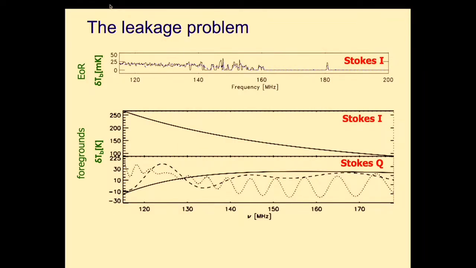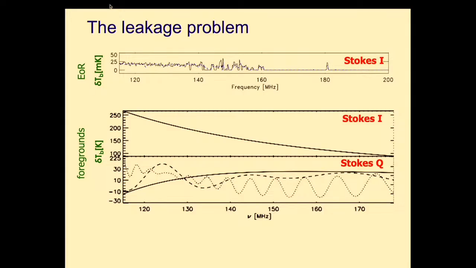Now, where is the problem? I hope this explains the problem. In order to distinguish between the fluctuations that we want to measure and the other foregrounds, the Bremsstrahlung, the synchrotron, all of that stuff, all of these things are smooth as a function of frequency. Our signal is not, right? So in principle, you can do it easily. Where is the problem?